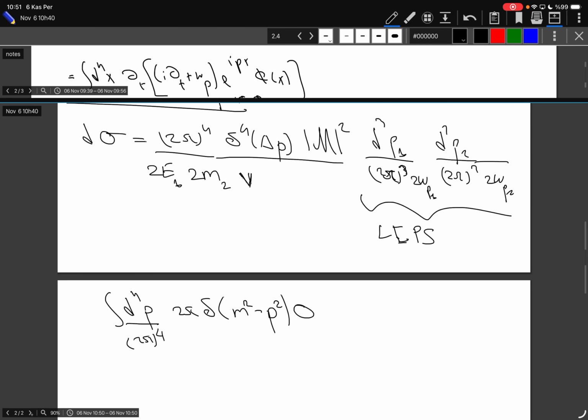Let me add also theta p0. Well, this just tells me to only consider the space with positive 0 component. Now, although p0 is not Lorentz invariant, that factor is Lorentz invariant. If the 0 component of a 4 vector is positive, then it is positive for every observer. Its value might differ, but it will always be positive. So that theta p0 is Lorentz invariant. So everything appearing here is Lorentz invariant.